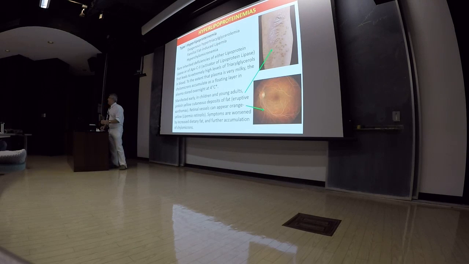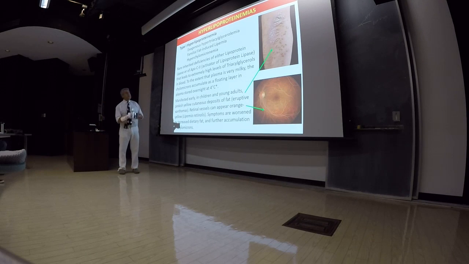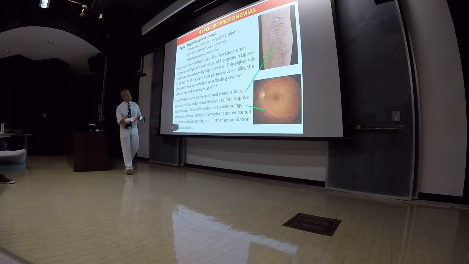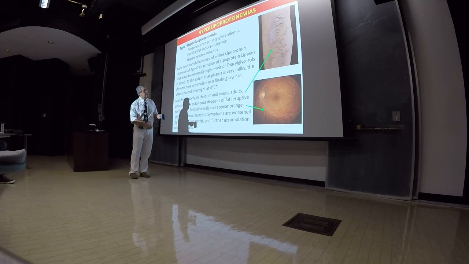A common manifestation, by the way, of hyperlipidemias is the body's attempt to get rid of them somehow. So funnily, one of the things that the body tries to do is expel those TAG-rich particles to the surface of the skin. And this is what you're looking at. They're called eruptive xanthomas. Literally, they drip of lipids, in the front of the shin here.